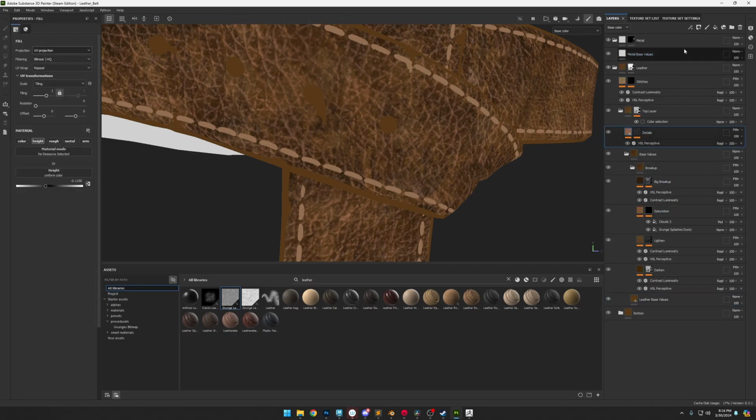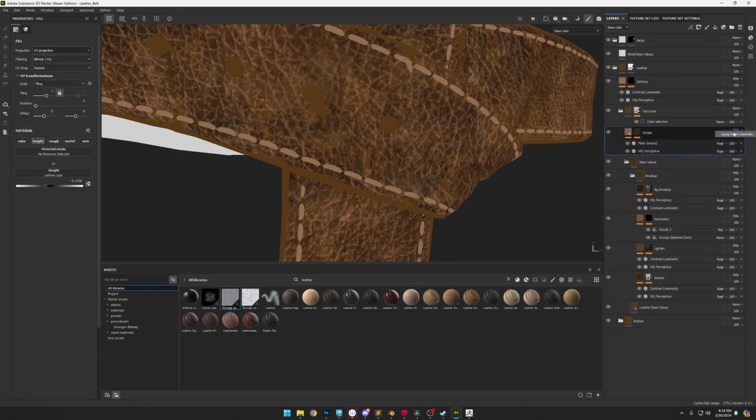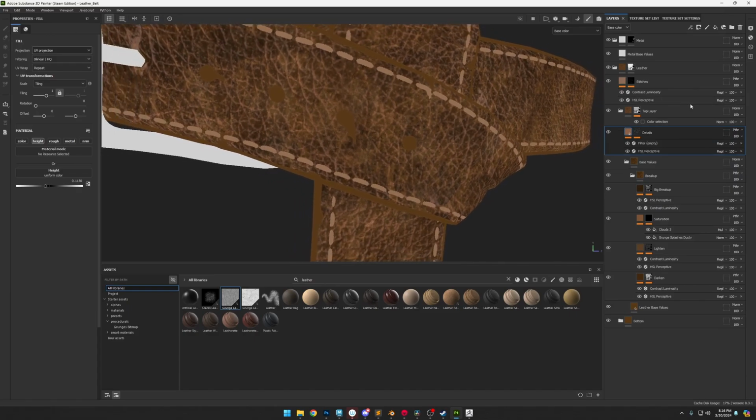Let's go back to our details. I'm gonna add one more filter. Also right click the pass through, apply to all channels. Actually, let's undo that. I don't want it in the height, so Control C. Let's go to height, roughness. I'm going to put this to pass through.